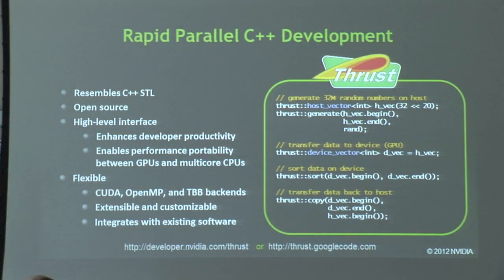First one is high-level code that gives you a lot of power. And one of these is Thrust, which is open source, but NVIDIA maintains. Essentially, if you've ever done Boost development or STL development in C++, it's that for acceleration on GPUs. Like here on the right, this is allocating 1 million elements, randomizing it, copying it to the device, sorting it, and copying it back. It also supports Boost-style extensions, so the _1, _2, so you can do SAXPY in a single line on the GPU now. So it's really powerful. You can get a lot of work done in a very short amount of code. So that's one way we see things going.